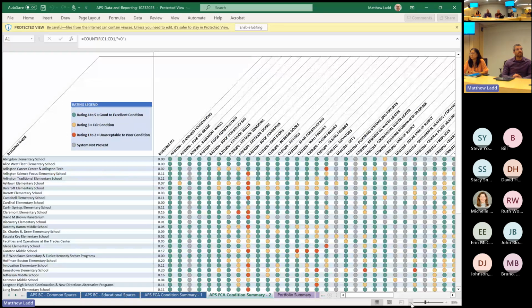So two things. First, am I reading it right that the building FCI column, the one with just the numbers on the left, that's the index that was calculated? Yes. And generally speaking, the higher the number, the closer it is toward one, the worse shape that the building is in. Correct. All right. And we see some of the summaries of the metrics used for those and some of the other ones. So we've got foundation, slab, and we keep moving over. We see interior doors and other criteria for each school. They're listed in a stop sign or stoplight format. Yes. Anything else that's useful to highlight for this one?